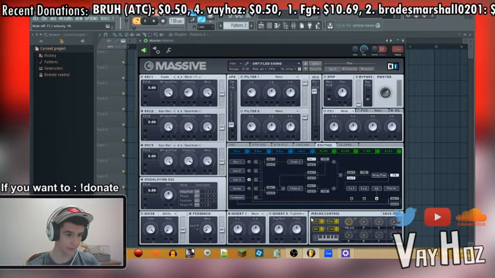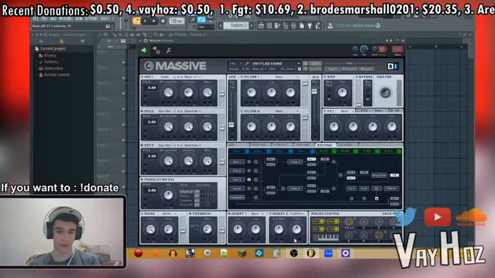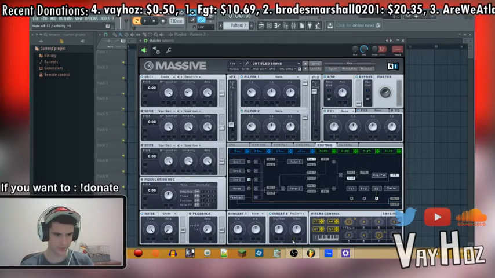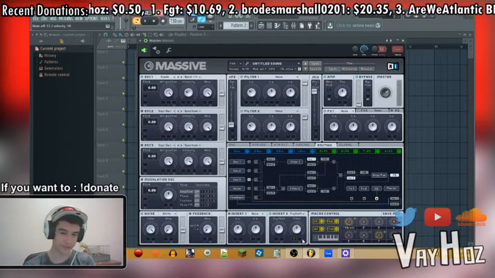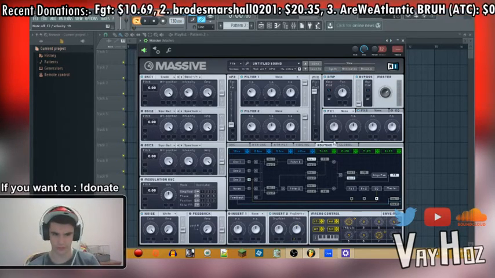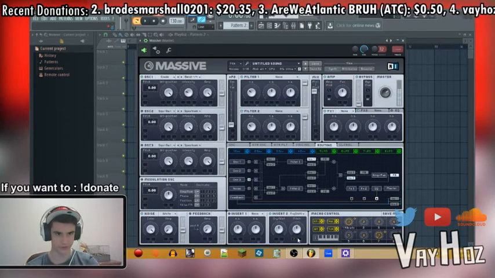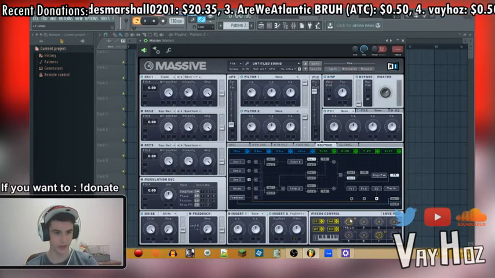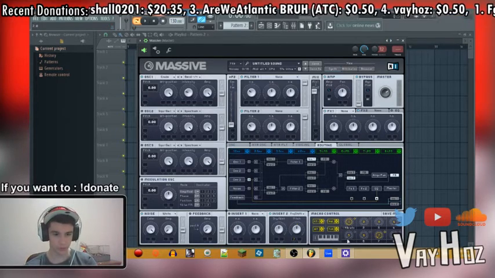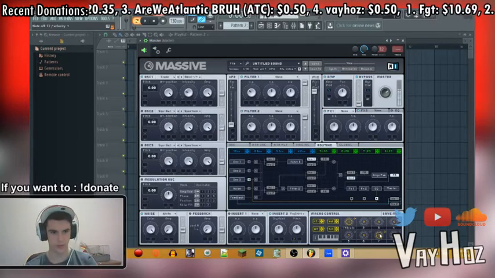Anyway, besides that, I'm going to put a little macro on the pitch. Why would I put a macro on here? That is because this little pitch knob is super fragile, super delicate, I guess. You move it a tiny bit, and it's going to have a huge effect on your actual sound. So that's why you put a little macro, put it a tiny bit, and then raise it a tiny bit as well. This is what we have so far.